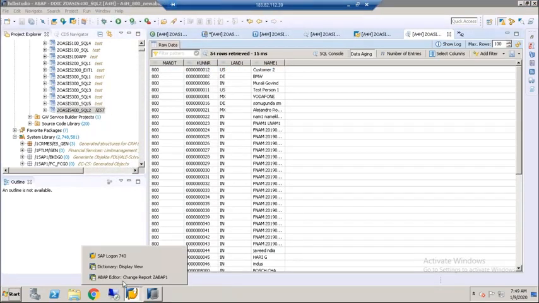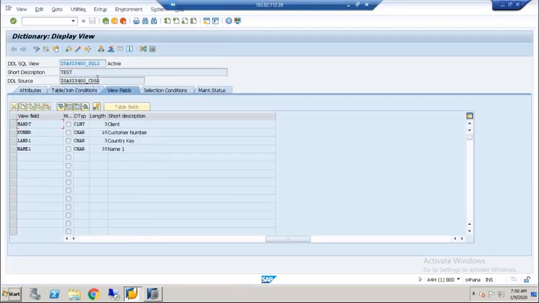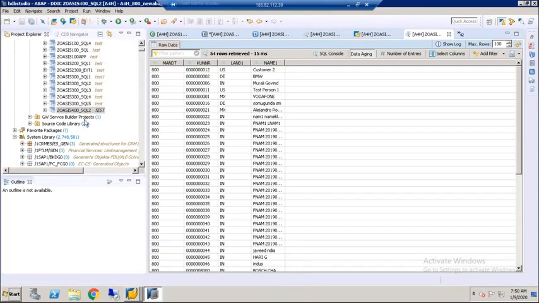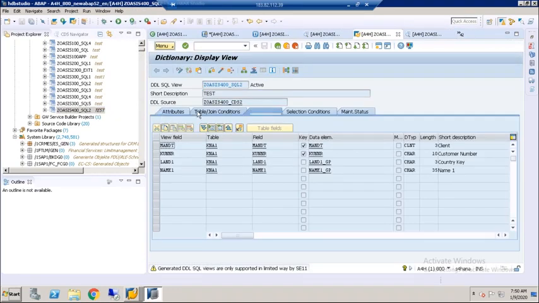In a HANA system, you can't see the DDL view or data definition view here. For example, for a data definition view, you can find the SQL view by going here, and if you double click the SQL view, you can find it from the DDL source.